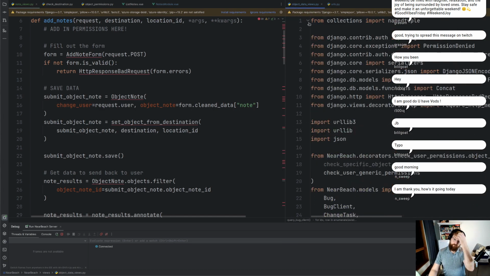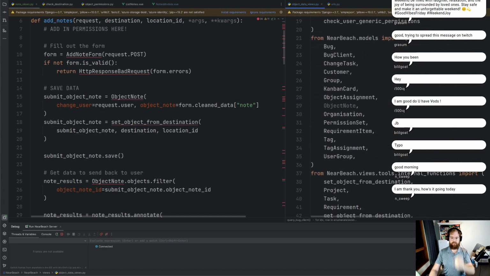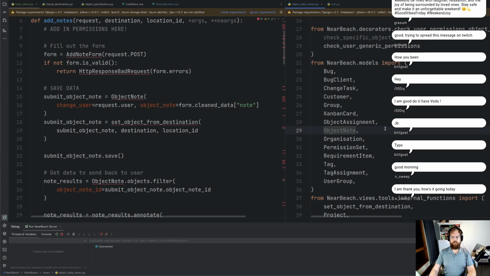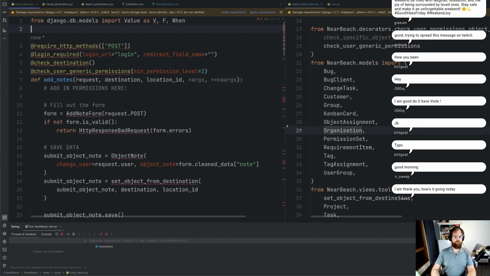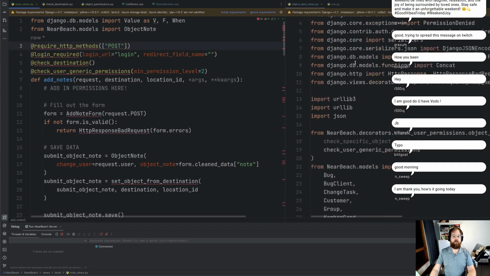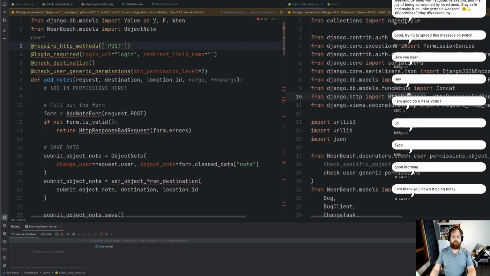I'll scroll up. In fact, I will probably need to specify. So object note will no longer need. So from NearBeach.models import ObjectNote. That will definitely need. As well as these two.